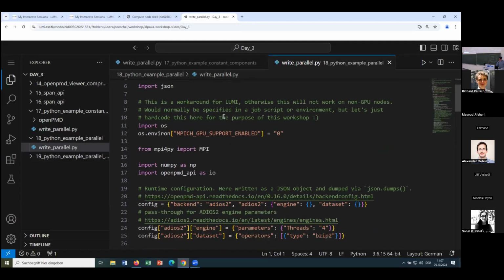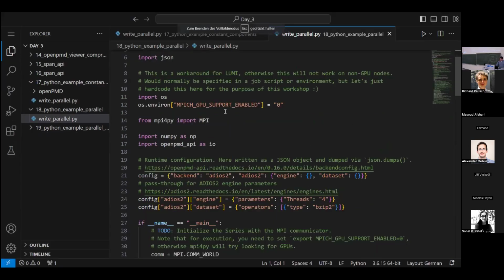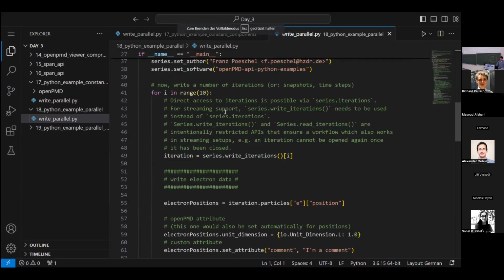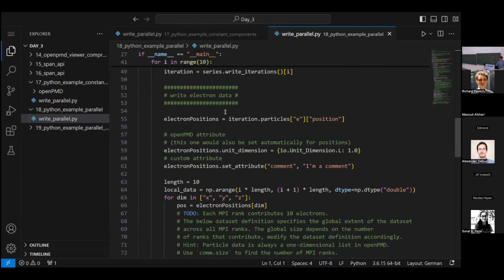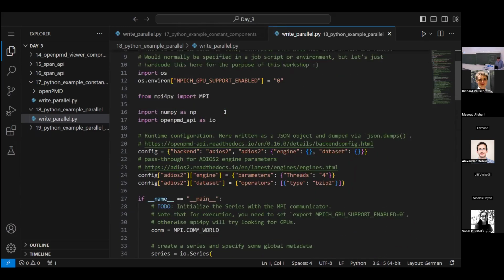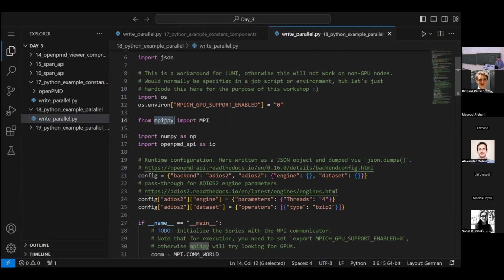So I have now this example again that we've just looked into, and this time we look at the electrons, because what we are now going to do is we are going to parallelize this code. For this I imported MPI.